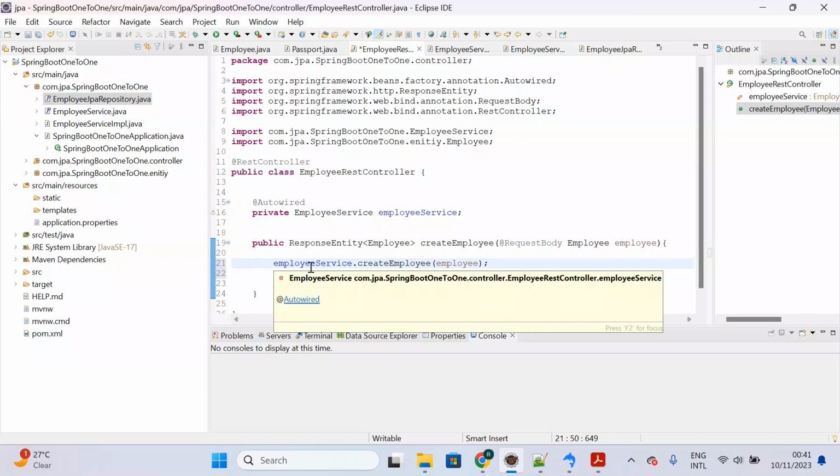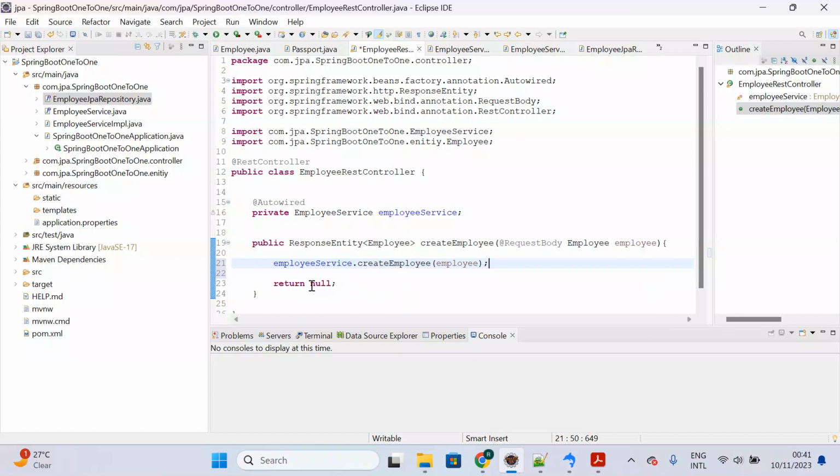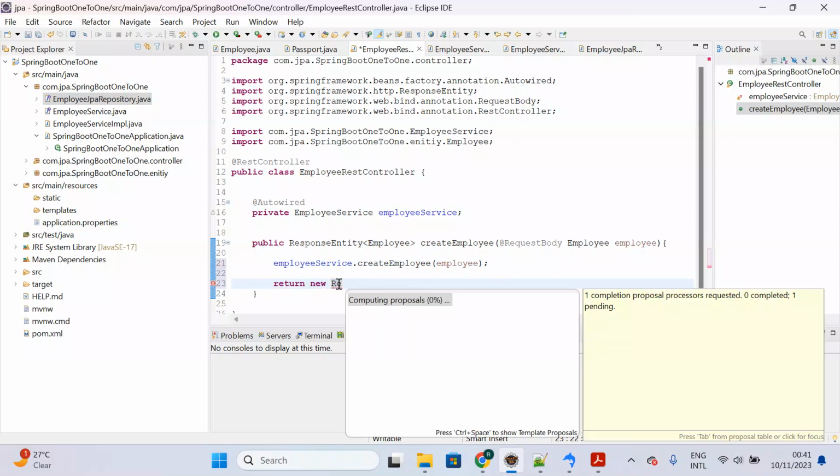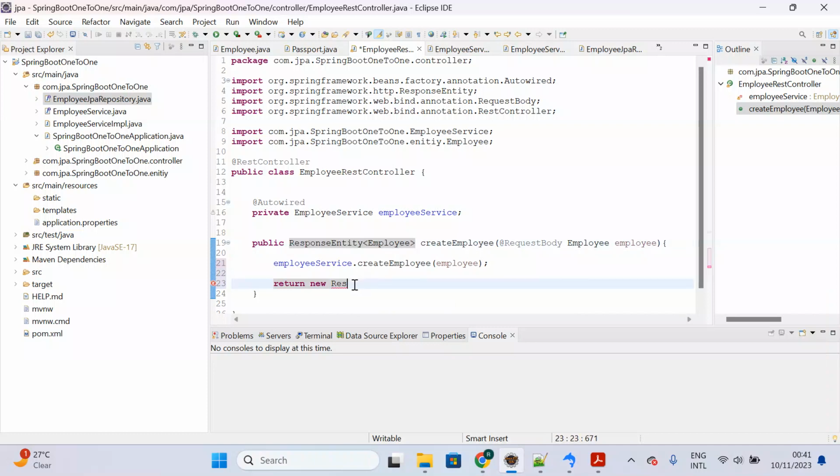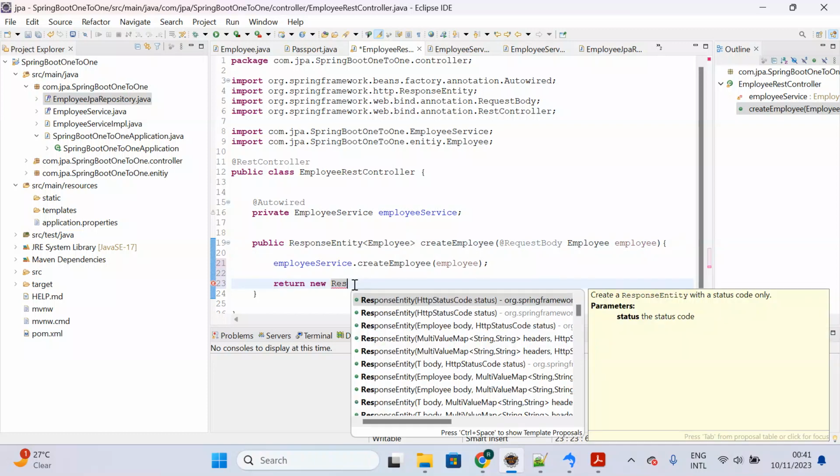This should return a response entity of employee. So let me write new ResponseEntity of employee.